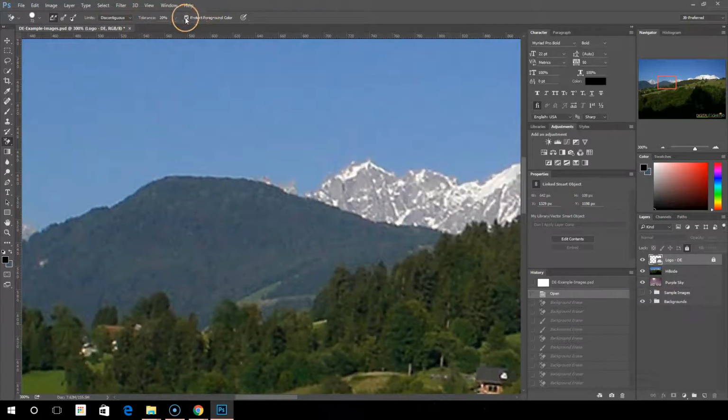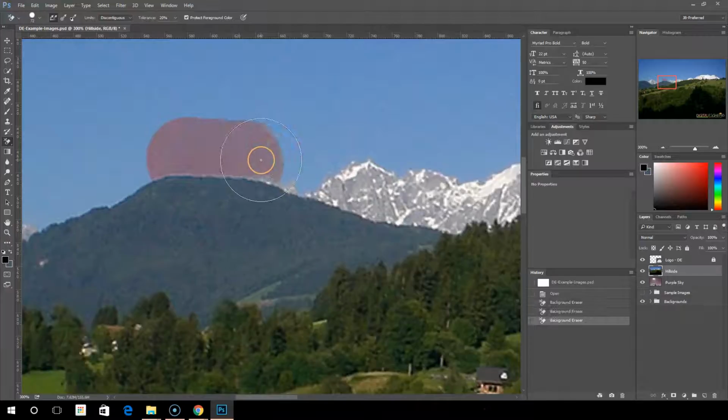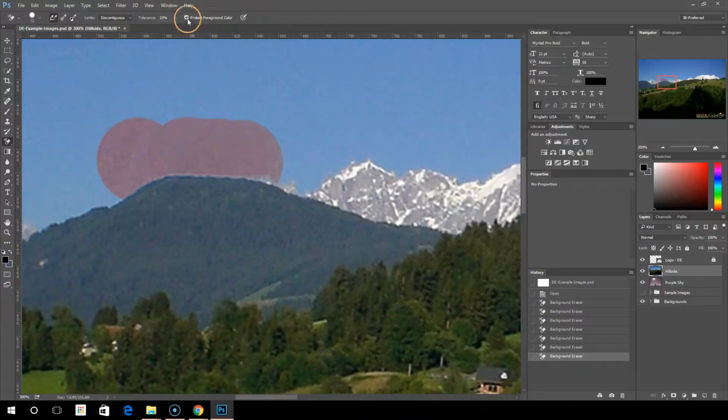Choose Protect Foreground. And now when we go in and erase, it will not grab the foreground color. It's protecting that. That should work pretty well even if you don't have foreground color selected, but that is so that if you find that it's getting a color you don't want it to, you can check it and it will not get that color.